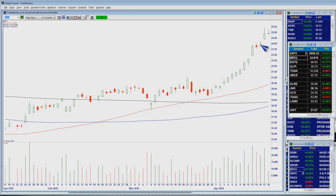You might ask yourself, how do you set your exit targets for these kind of charts? I'm glad you asked. I usually use 50% of the 90-day chart. So support on this guy is around 17, resistance at 25. That's an 8-point range. So the exit target would be half of 8, which is 4, which would push us up to 29. So the best case exit target for this swing trade, say if you're to buy somewhere over 25.5, would be an exit target near 29, or at least that's where I would be tightening in a trailing stop.